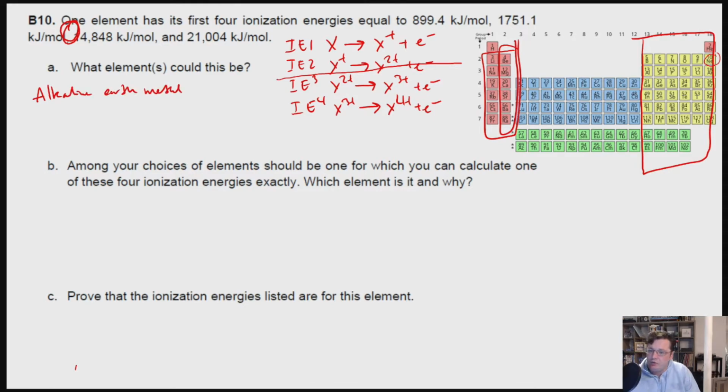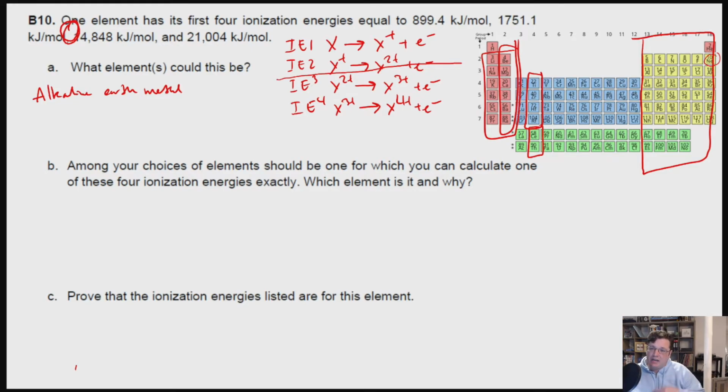Now, somebody during GPS had mentioned, why isn't it the second row of the transition metals or even the second row of the lanthanides in that case? And so it could be, you can use that reasoning. The big challenge there is that when you're picking off those electrons, you're not picking off the d orbital electrons, you're going to be picking off the s orbital electrons from the get-go anyways. And so in the case of titanium, titanium 1 plus, that electronic configuration ends up being, instead of 4s1 3d2, it ends up being 3d3.